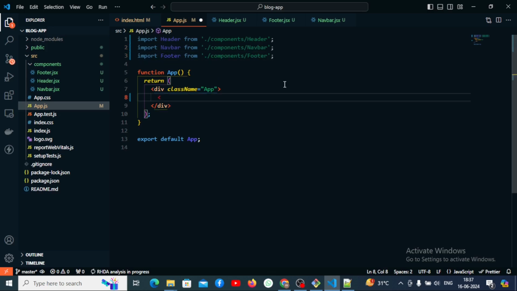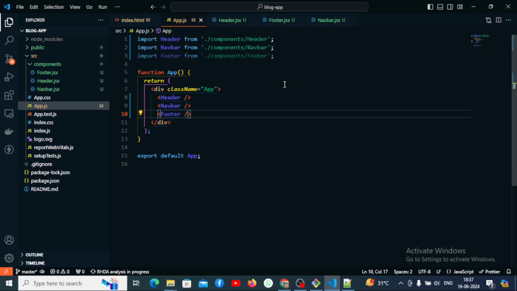Now we will call these components one by one. First header, then navbar, and finally footer. So now we have created three components, header, navbar, and footer, and assembled them into app.js.